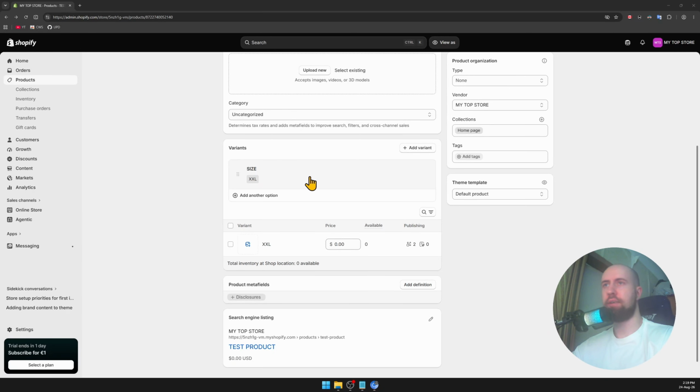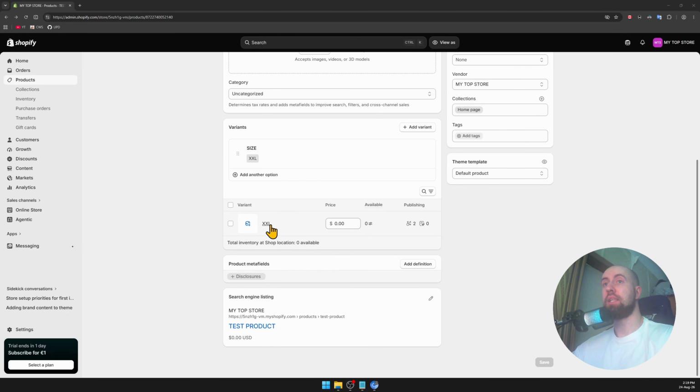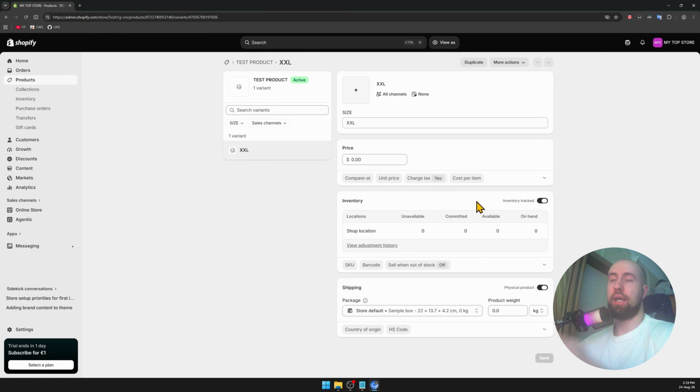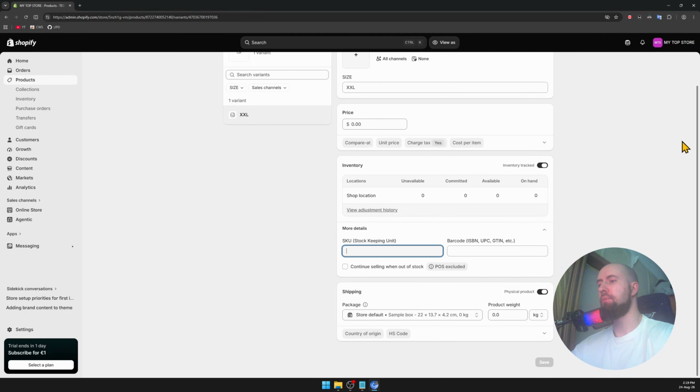So if you have any variants that you've chosen, you need to click on a variant, okay? Like this. And then in this particular interface, here we go, we have SKUs. Just click on here. Okay, and you can just go ahead and type in your unique code, like for example, shirt BLK med, right? So it's just kind of a code.